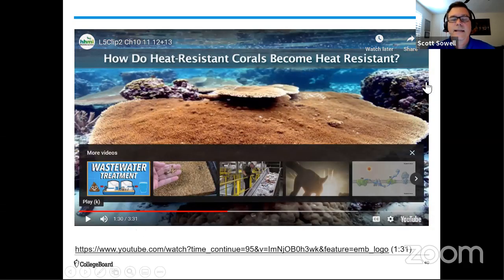So what he is getting at is that some of these corals that have grown up or that have evolved to exist in these warmer pools may have a range of tolerance for temperature that is different from others. And so looking exactly how that happens in terms of acclimation versus adaptation is a unique thing that he talks about later on in the video that if you wanted to peek at, you could. But the focus here is to understand the bleaching event itself.